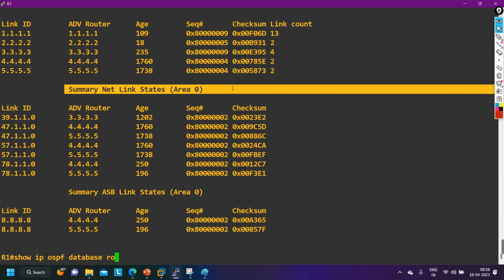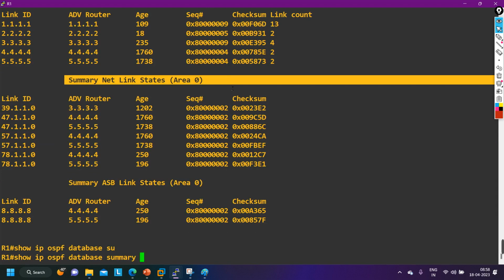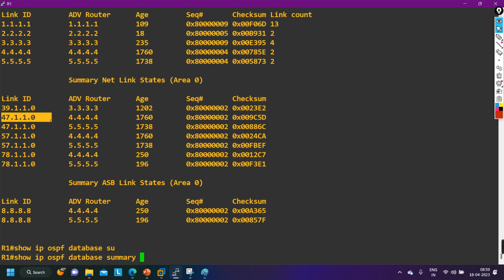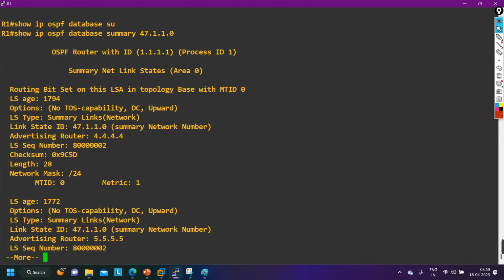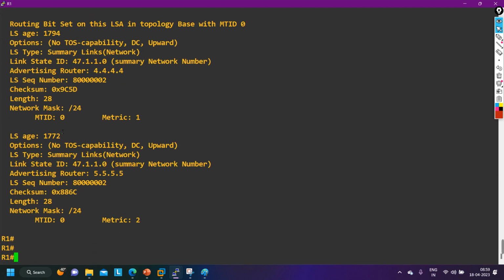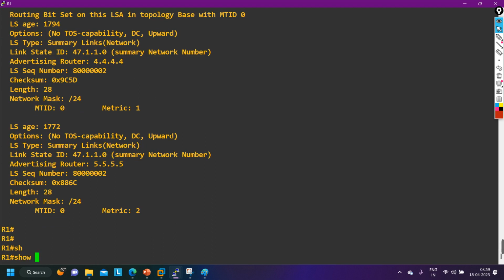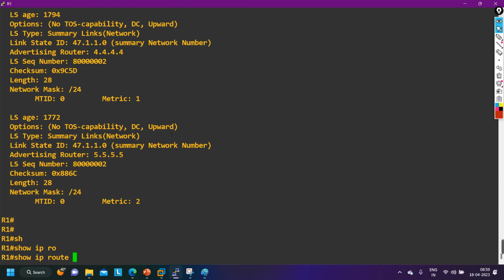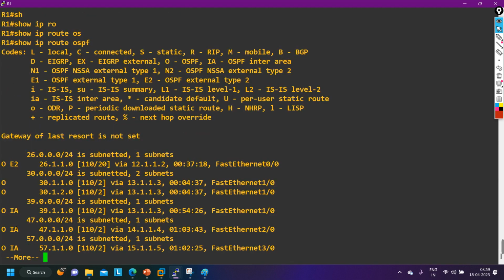If you want to open it in detail, what command can you run? IP OSPF database, and this time I am going to open the summary LSA, and you will always open the LSA in detail with the help of the link ID. So the link ID is this one, 40. These things we had already discussed in a previous video. So now here you can see I am getting this prefix in the form of LSA 3, which router 4 and router 5 are generating. So that's why router 1 has installed this route in its routing table with the symbol OIA. Done, guys.